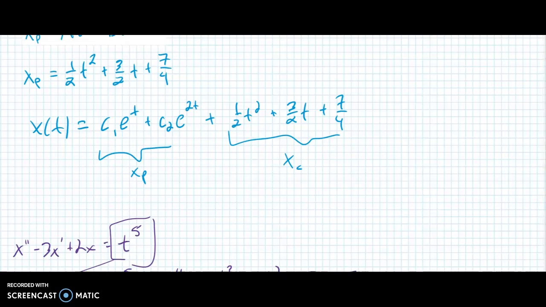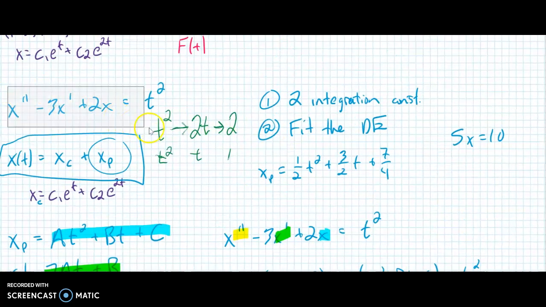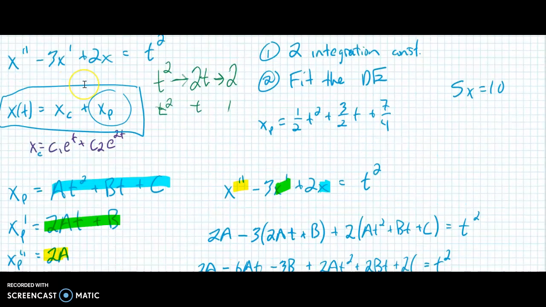All right, this video follows directly after a video in which we talked about how we use undetermined coefficients to solve this differential equation right here, where I've got the input force of t squared. We talked a little bit about how to decide what xp we guess with. What I mean by guess is this blue line. What do we start with for the xp to derive and plug in and then figure out our coefficients?